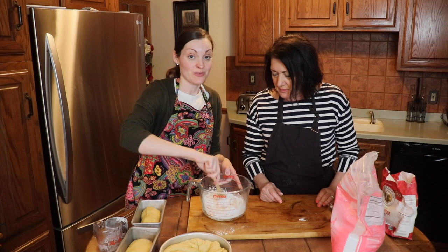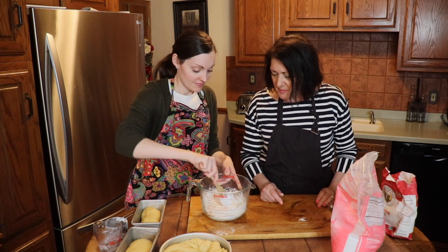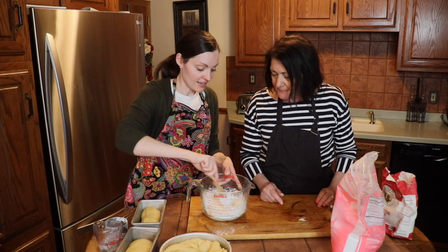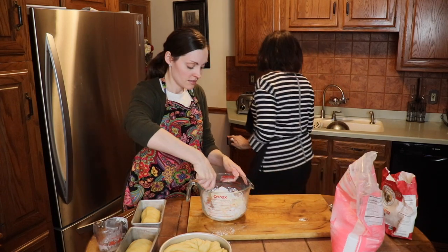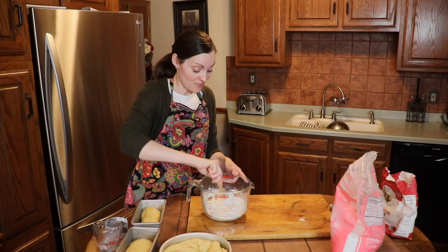This really is a sweet, rich bread. It is so delicious. Now that looks like we may have to add a little bit of water. Okay. Do you ever add milk? No, always water. Ooh, that's interesting. I would have assumed milk.